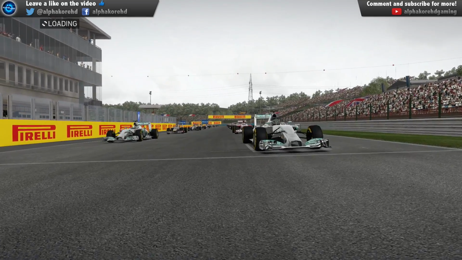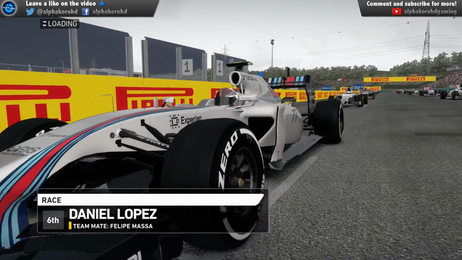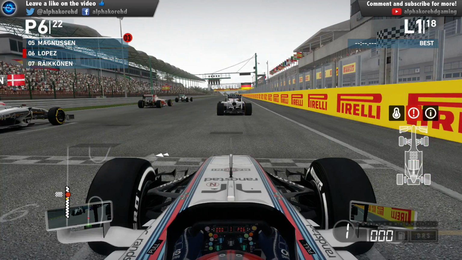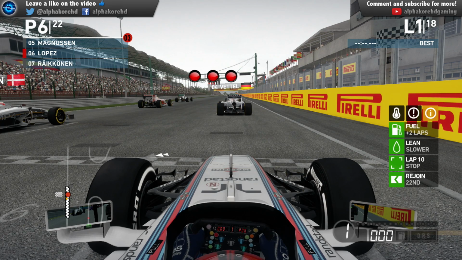So here we are, we're in 6th place. We've got a Mercedes lockout, as you see Rosberg on pole with Hamilton behind him, then Alonso, then Vettel, and then we've got Magnussen just in front of us. We've got Raikkonen just behind us, our teammate in 9th. We're waiting on the grid. We're going down to lean mix just to minimise the wheel spin.